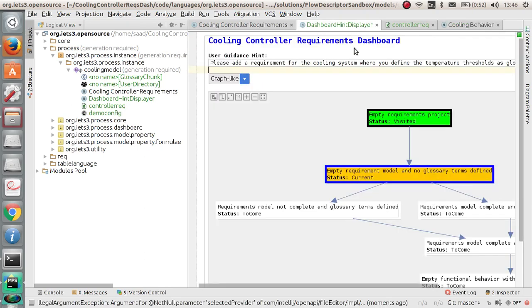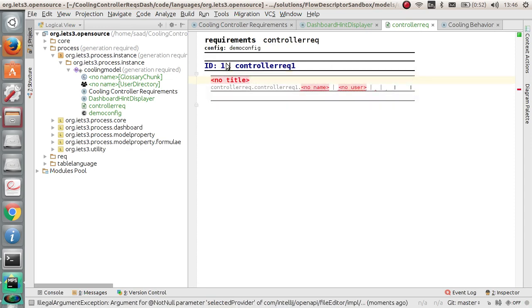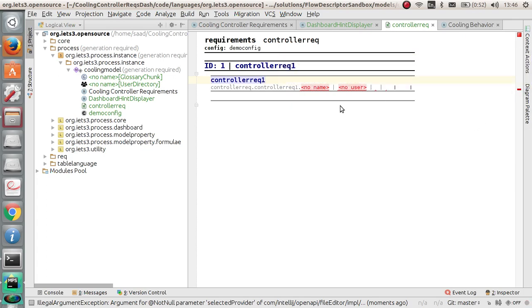If we consult back, we are still in the state where it says empty requirement model, no glossary terms defined. Now we start filling in the values. These are just the properties of the model that need to be filled in: user, name, kind, and state.